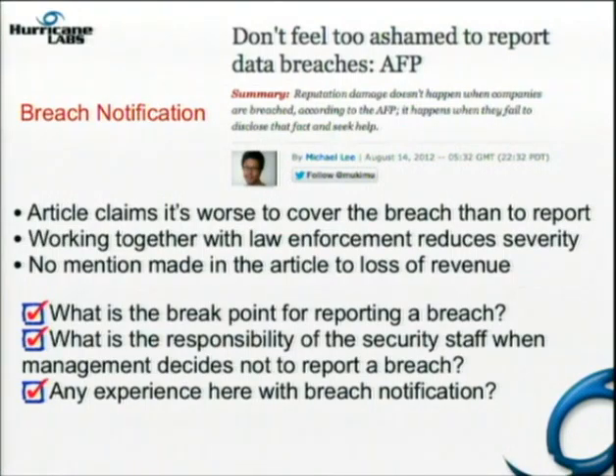Just telling them 'I can do this' isn't going to change anything. I see that problem all the time — people report things to security administration, but those people provision user IDs and have no idea who to report a website vulnerability to. On the other side, they thought they reported it to security. It's a two-way street — you've got to find the right person. You escalate if someone isn't acting: to their manager, eventually to a CISO, a CSO, a CIO. If they're not reporting anything, nine times out of ten a company has a board of ethics where you can report things anonymously, and I guarantee that gets the ball rolling.